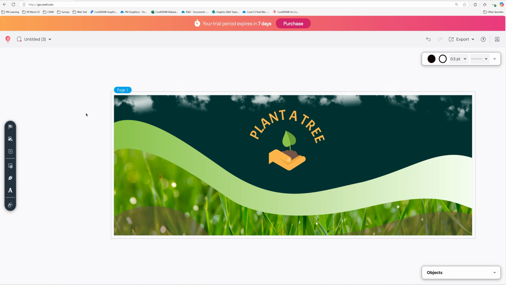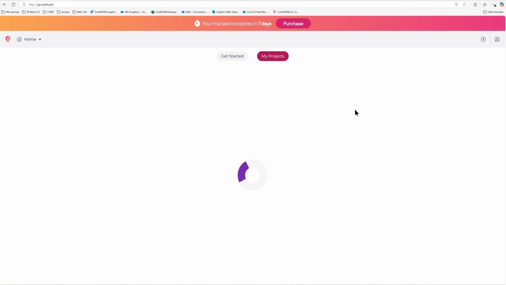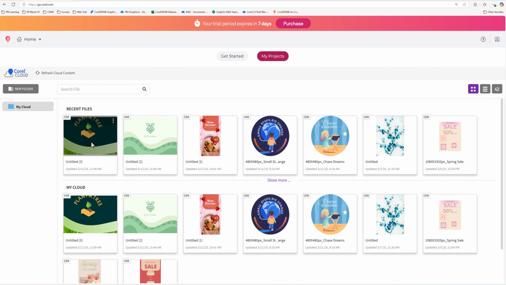This file is also auto-saved and you can find it in your My Projects right here.